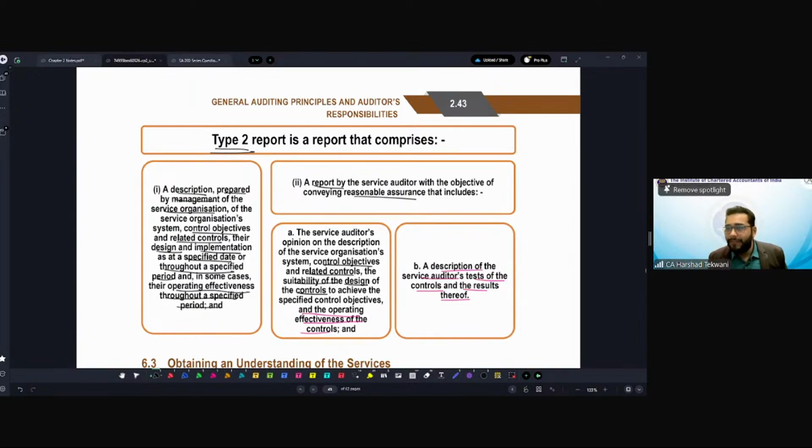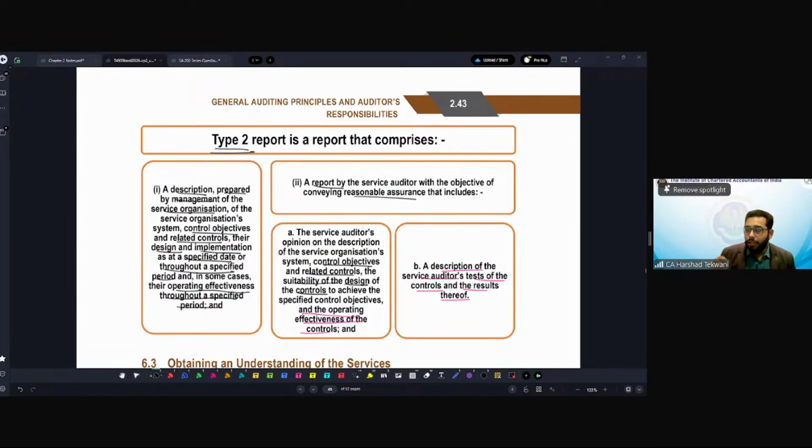I will not perform any further testing. When the service auditor has issued that report and he is a member of the institute, I will rely upon that report. There is no need to doubt that report and perform further testing. So what if he is not a member of our institute?